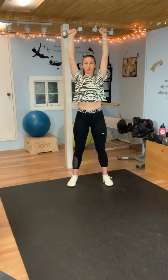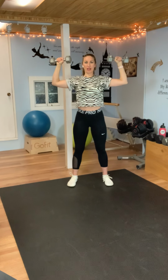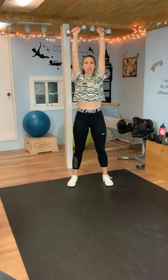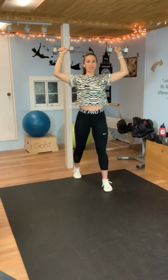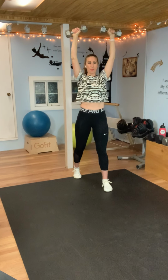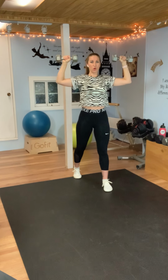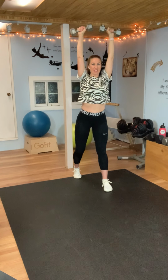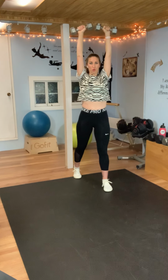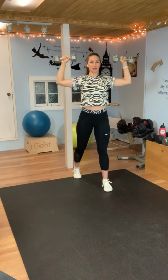Now you're using your shoulders here to push it up, just like you were holding a box or something that you're putting over your head into a cabinet that's higher. So we want to push, bring it back down. Now you can also stand here in a staggered stance if that helps support your back. We don't want a crazy arch in our back. We want our tailbone to be neutral, so we don't want our booty sticking out here where we get that awful arch in our back. We want to be nice and in alignment.